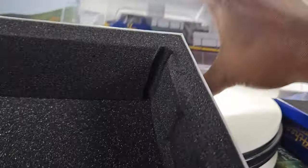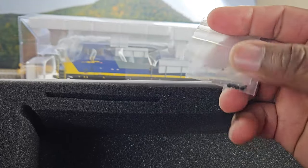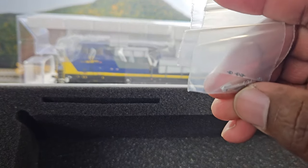Pull out the 17. Always check here to see if you got anything extra. So you got extra rolling bearings here, and what looks like an antenna there and some lift rings, if you can see that.